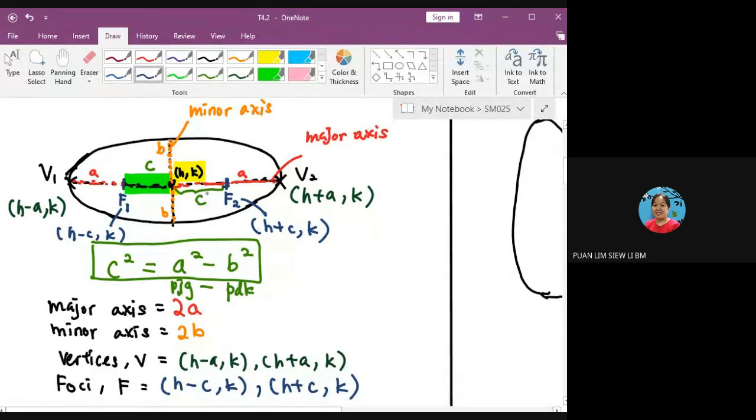Last information we have here will be lattice rectum. Okay, so what is the lattice rectum? Lattice rectum adalah satu garis yang melalui focal point. Okay, so which I highlight with this. Ini adalah lattice rectum. So, dia adalah satu garis yang melalui focal point. So, dia menegak. Untuk case ini, dia menegak. So, this is our lattice rectum.